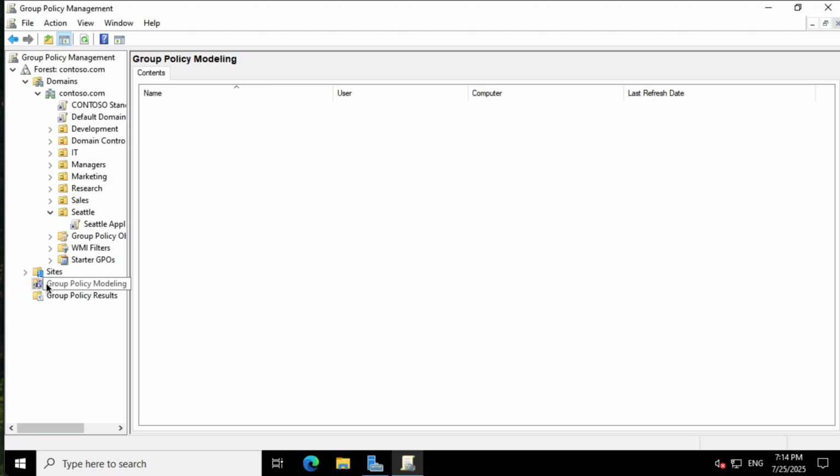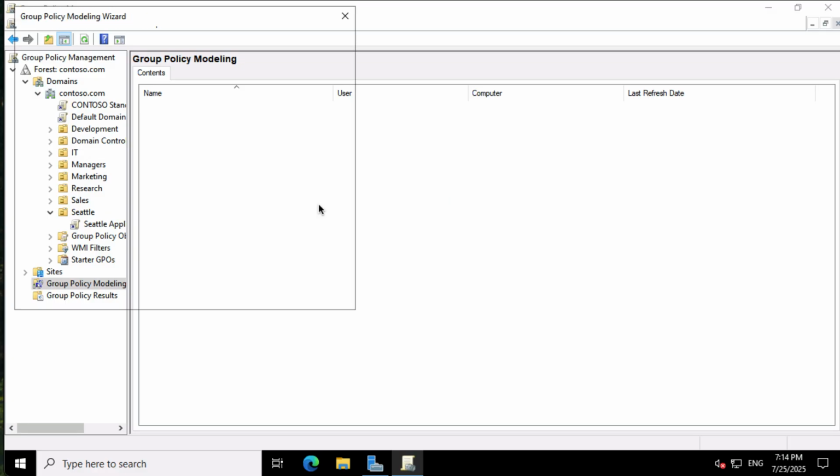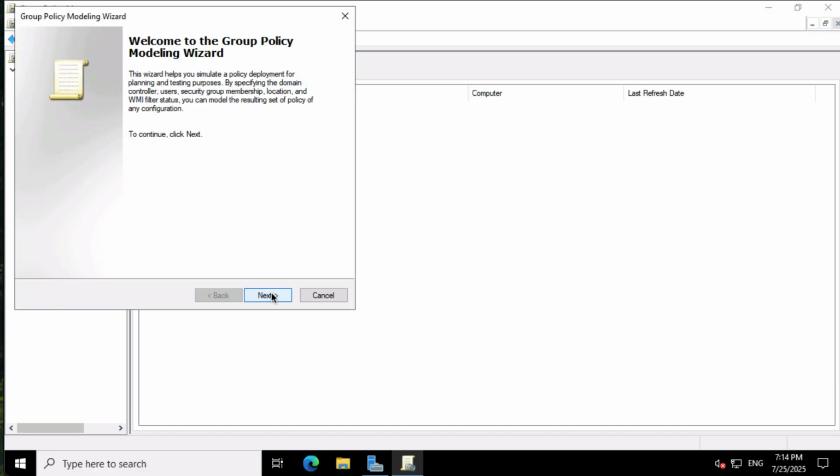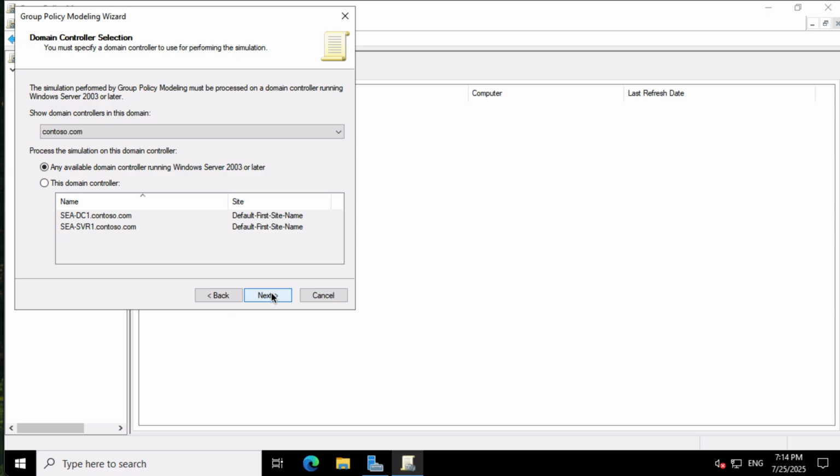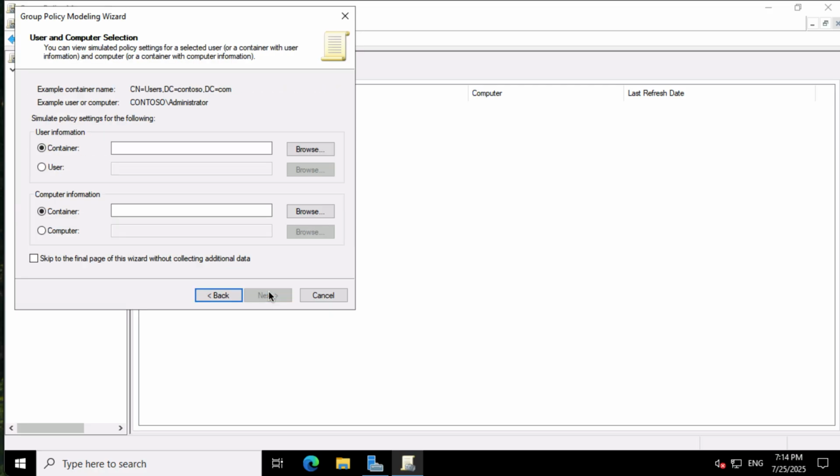Let's go to group policy modeling. Start the wizard. What we want to do is use any available domain controllers. User and computer selection. Let's go for user. The user is Thai.